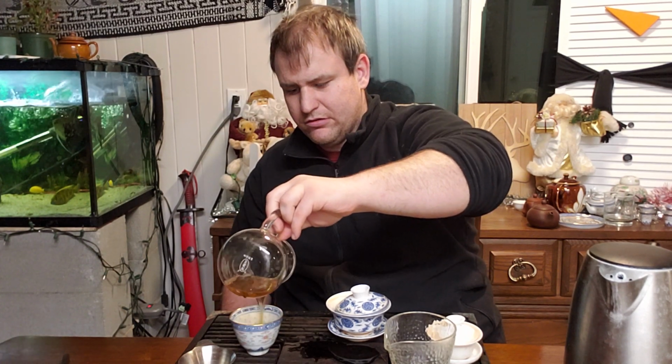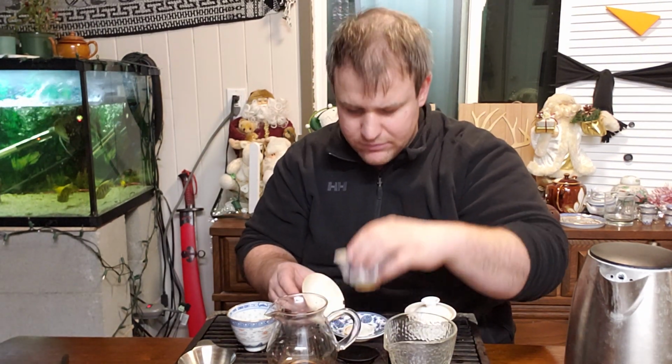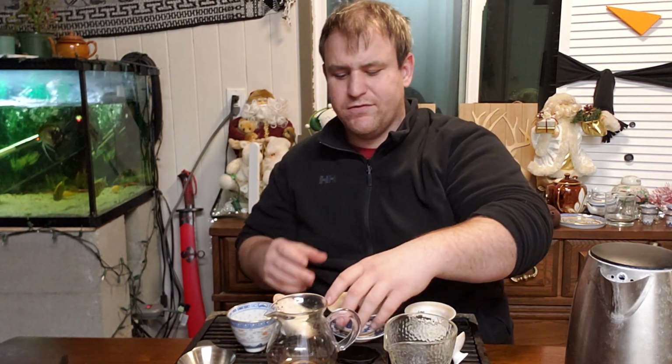Let's see what the difference is. Now it might just be because I did steep this longer, although it is more compressed and stuff like that. But this one does taste a little bit more fruity, a little bit more thick. Although I did steep it for longer. I don't generally always rinse my teas. I'll taste them. If it doesn't taste like something I want to drink, then I don't drink it. Yeah, so I am noticing already that just with the rinse. What about the aroma? I'm getting a deeper, darker taste from the compressed.